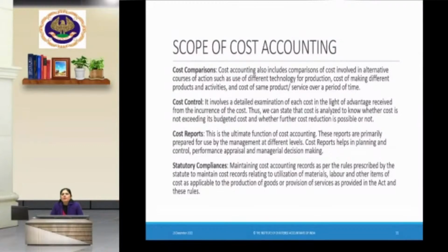Act and Rules. So basically, all the reports, formats and cost accounting records are made as per the format which is prescribed, like in any law and any act. For financial accounting, we have different rules, principles, formats and schedules. In the Companies Act, we have different schedules. In the same way, we have different schedules and reports as provided by the Act. So we have to follow the same format and same reports. Whatever reports are applicable, we have to make them. So that is all for the scope of cost accounting.